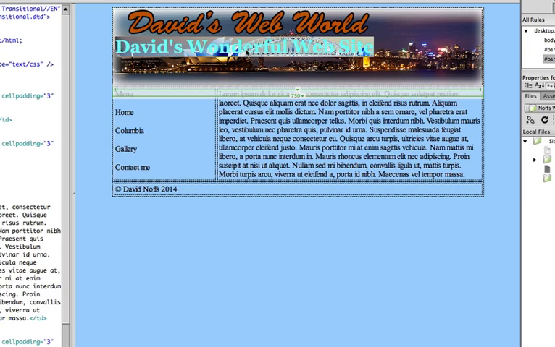However, if we do delete it, then we lose the only H1 element, or the only H1 tag, that we have on our web page.